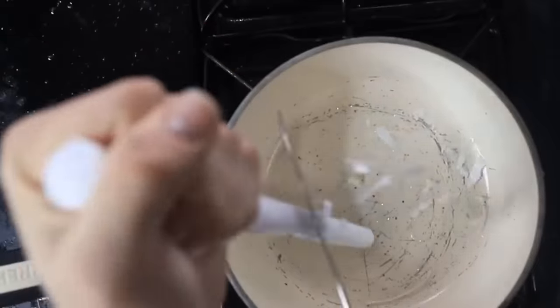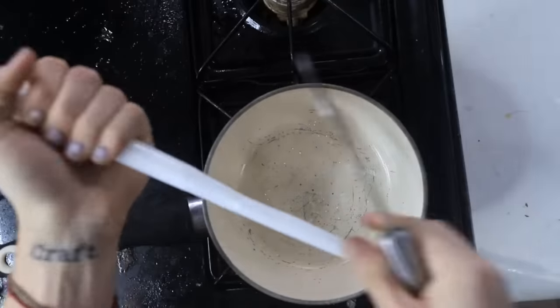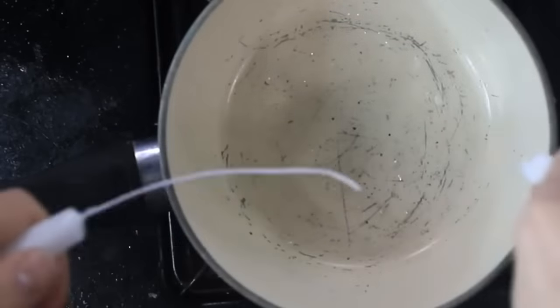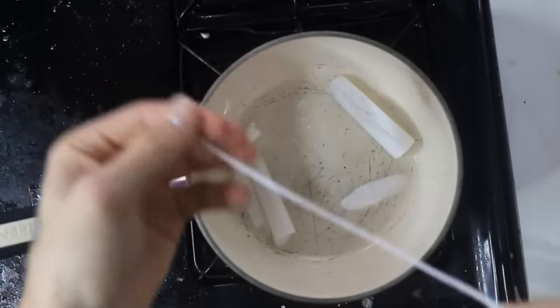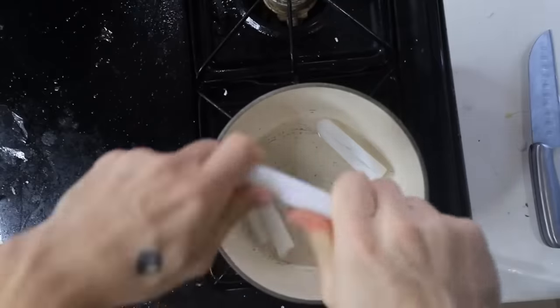This is gonna take a sec. Maybe I could just break them in half. Oh, that works way better. There we go. Come on. Aha, got one wick down. Perfect. Now we just gotta do it with the rest of them.